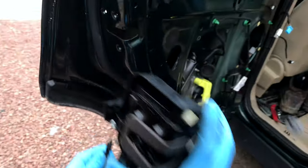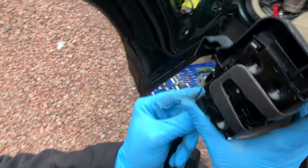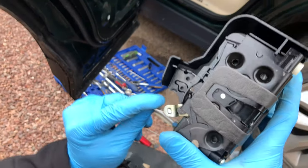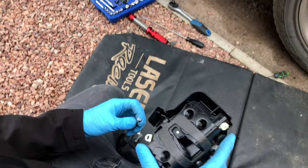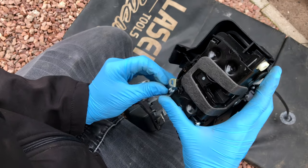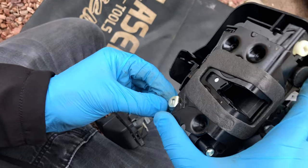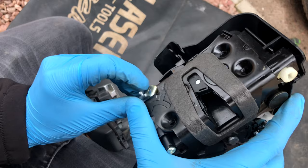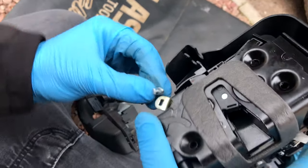And not only if you've got to get it, you can't just look. There are different angles, so it's very, very tricky. You've got to twist the whole thing. Actually, it's the other way around, isn't it? You've got to twist it. If you're trying to do this in the car, in the door, it's incredibly hard to do. Incredibly tricky, especially if it's very cold, and you've got gloves on.